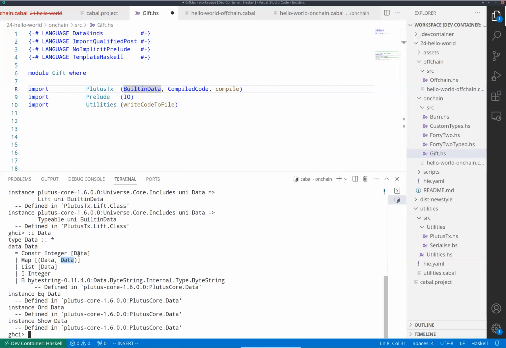And finally, this is non-JSON like. This is more for algebraic data types. So it can be an integer and then a list of data. So this is like a constructor of an algebraic data type. For example, in lists, it would be nil and cons. So the integer is basically which constructor, the index of the constructor, and then the list of arguments.